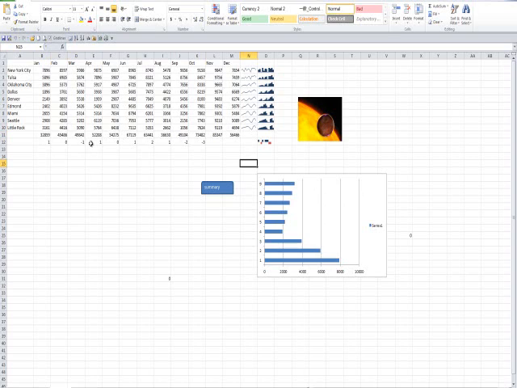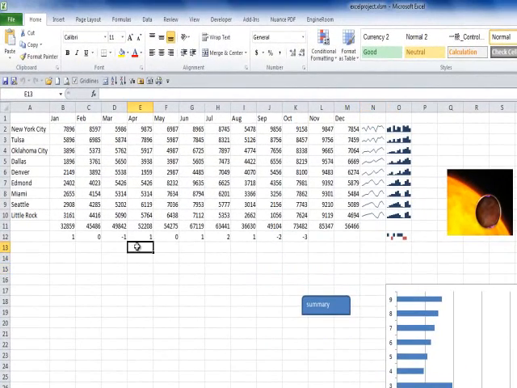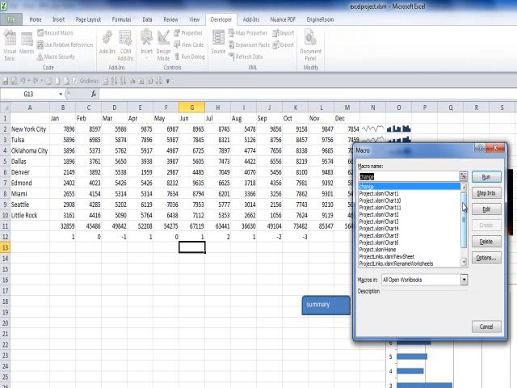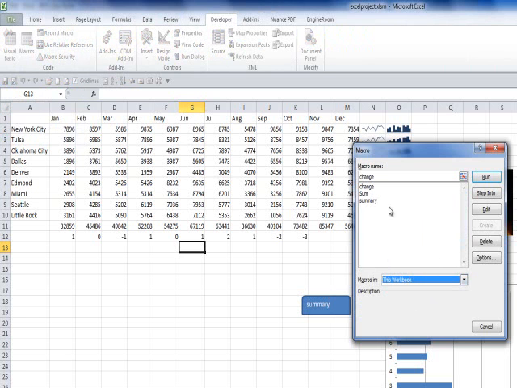And these are really basic macros. There are more evolved macros that you can get into, but you really need to learn how to write code to get into those types of macros. Anytime you want to look at what kind of macros you have on any given sheet, you can always go to the Developer tab, and then click Macros, and it will give you a list. You can choose all open workbooks or this workbook. So you'll see change, sum, and summary. Those are the three that we have in just this workbook.